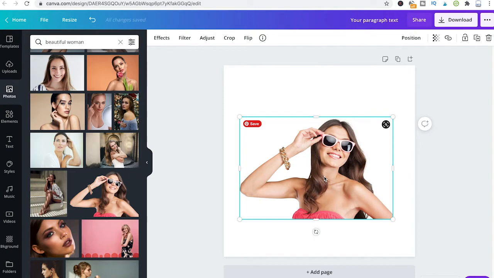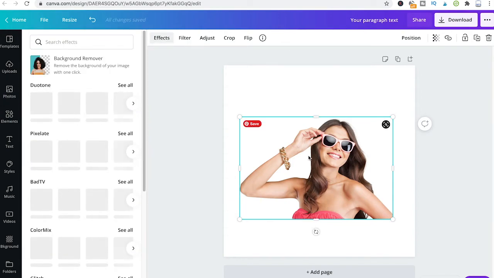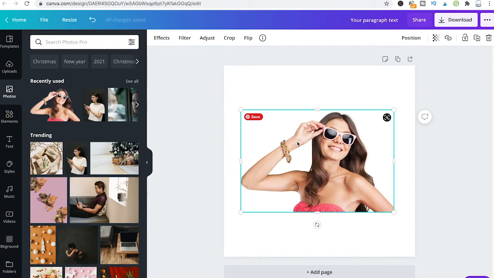Last but not least, I would also like to mention that you can also use all the effects on these cropped out pictures. You can still use all the effects that Canva offers. Let's just suppose that I had used the background remover on this lady here. So after that I could still click on it and go into effects or adjust, and I can change the sharpness of the picture, the saturation, the contrast and many other parameters.